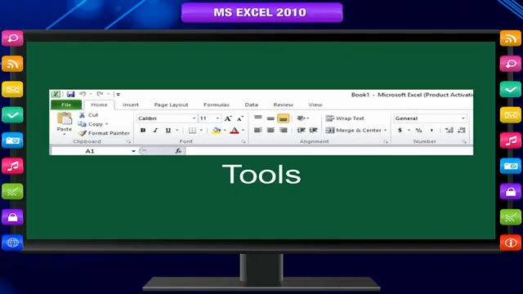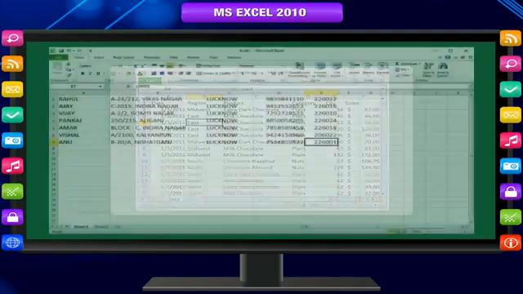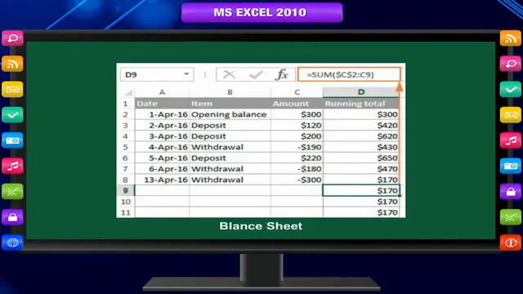Microsoft Office Excel provides powerful tools and features that you can use to analyze, share, and manage your data.